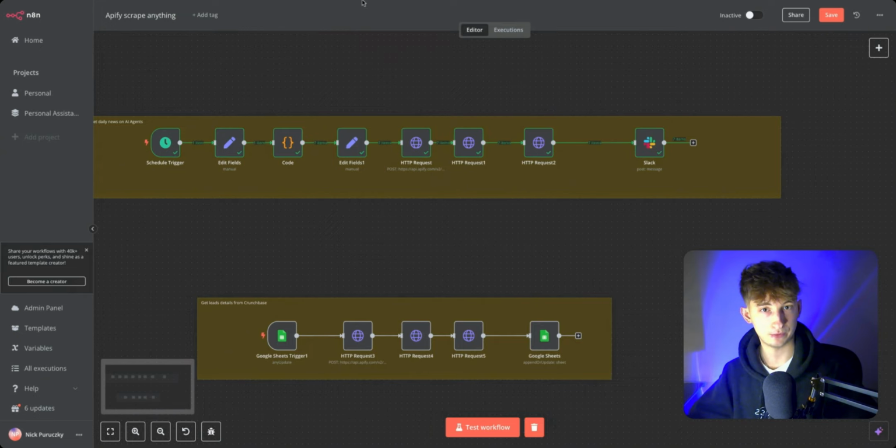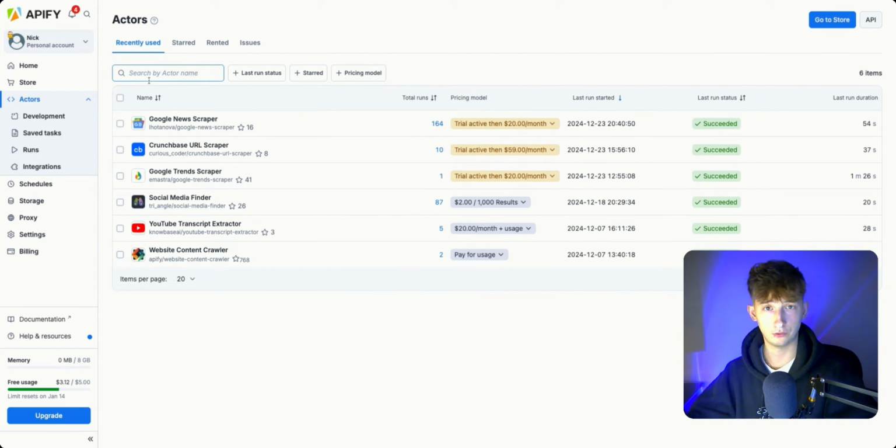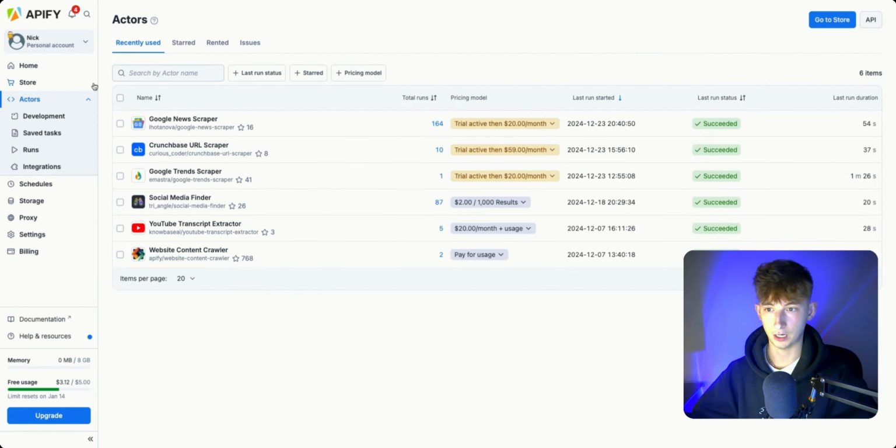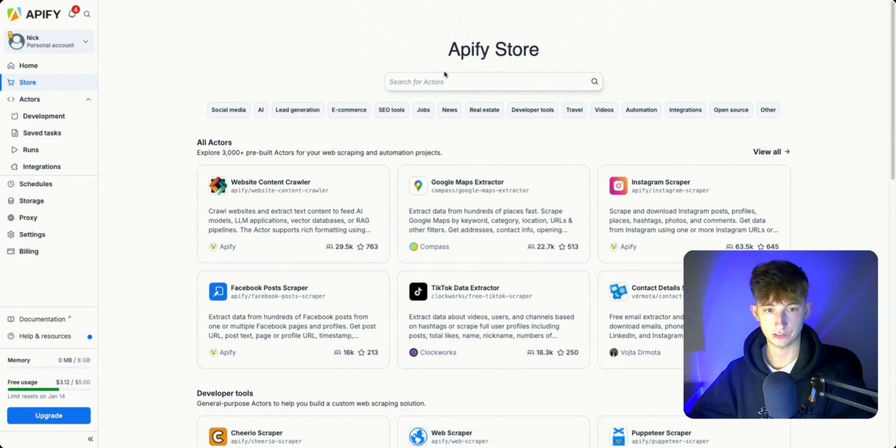Now, it doesn't have to stop here. So if you wanted to, you can generate YouTube transcripts and automatically pull all of them and store them in a Google Sheet. So what that looks like is I've done it in the past. We have the YouTube extractor. So I'll allow you to explore all these different actors for yourself.